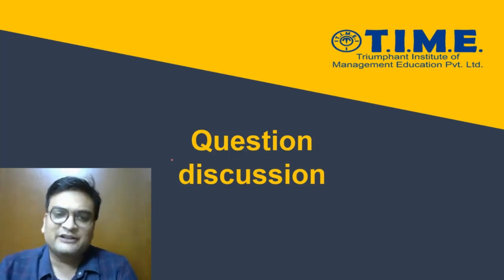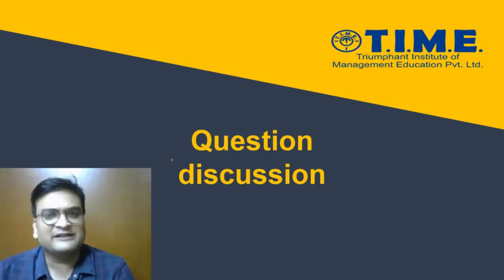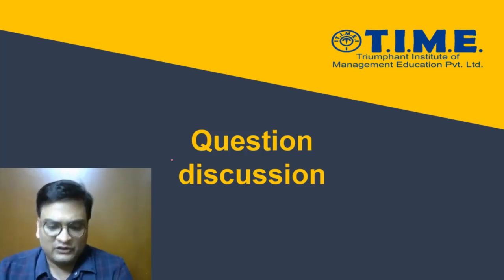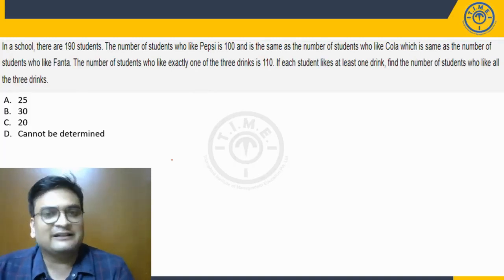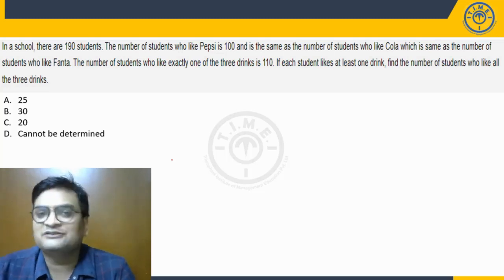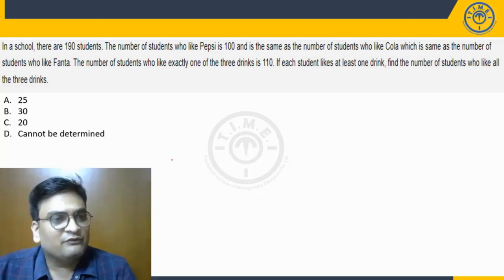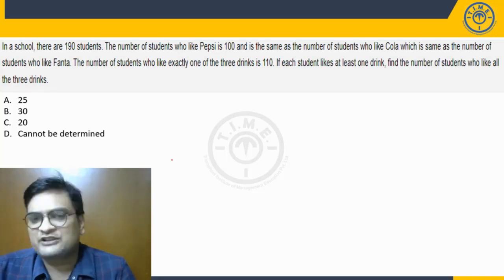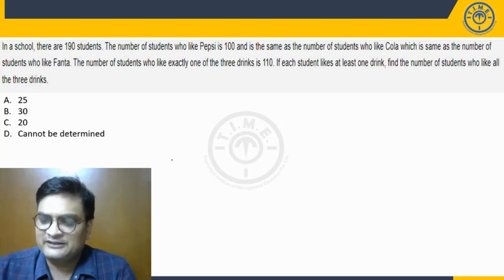So in this series of videos I bring forward questions of different difficulty levels of various topics. In the same line, today I have a question from the Venn diagrams area for you. You can just pause the screen right now, try out this question and see which of the following options matches with your answer, and then you can resume watching the video. I however will be discussing this question.